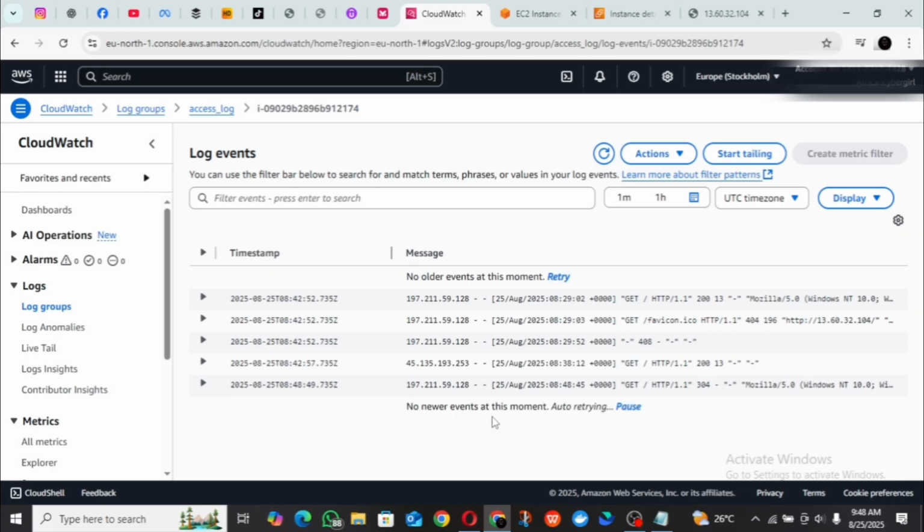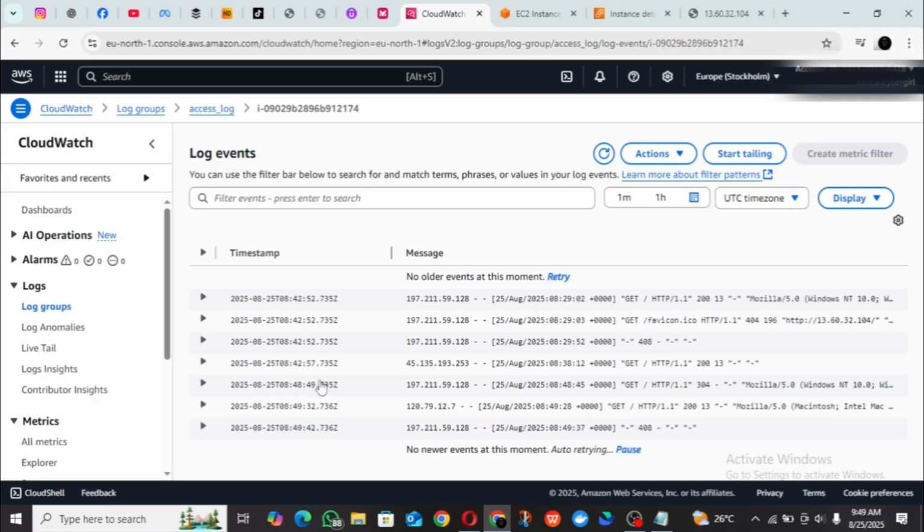You can see the recent one, and that is the time that I'm operating on. Whenever you go to your web server and reload, when you come back, you will see a new timestamp has been loaded. It continues to reload.